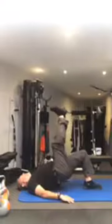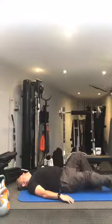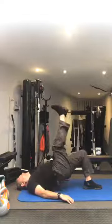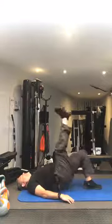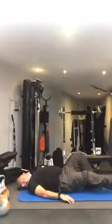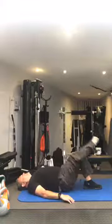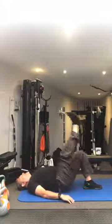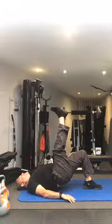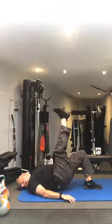Here we go, straight away. One, bring the leg down each time. Two, but I'm not letting the foot touch the ground. Three, four, five, six, seven, eight, nine, last one holding up, 10, 9, 8, 7, 6, 5, 4, 3, 2, 1.